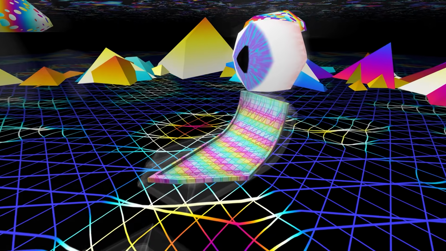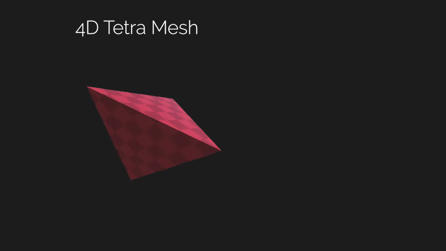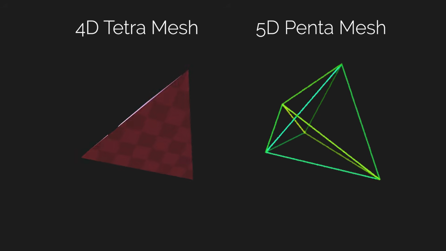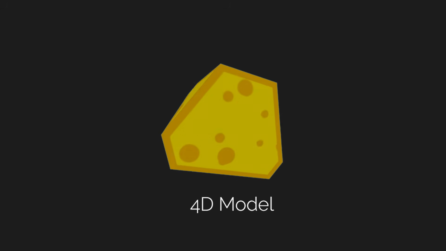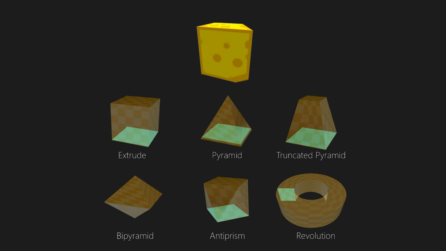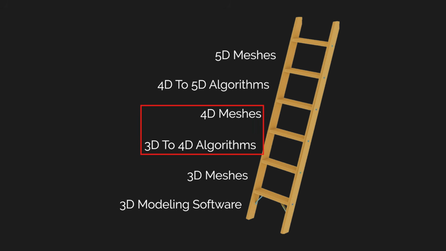How do they even work? Well, it is mostly similar to the 4D tetrahedral meshes, except with 5D pentachorons instead. But generating 5D meshes usually means I need to start with a 4D model and do an operation on it, like an extrusion or revolution. So there's an extra step on this modeling ladder to do anything in 5D, which is only possible because I can use all the 4D stuff I've already made.